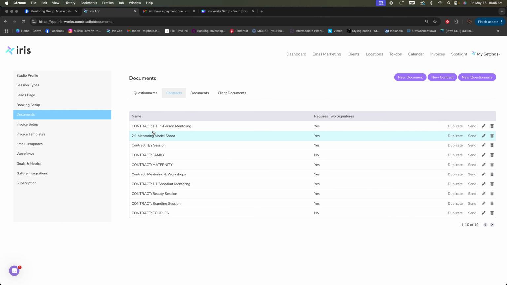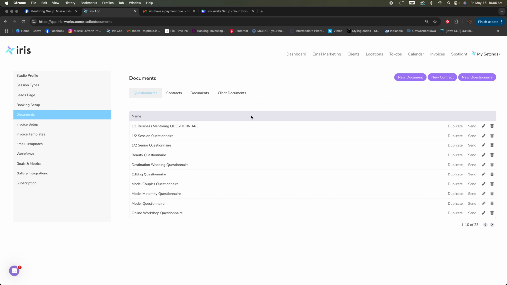Next, you're going to do contracts. Every session needs a contract. You can purchase contracts online. I purchased mine a long time ago and added to them. So whatever changed with my business, especially in 2020 with all the COVID stuff, I added a lot more, like cancellation policies. You want to include like the price. What to add in your contract is a whole separate video, but this is where you're going to want to add your contracts. You want to name your questionnaires and contracts.